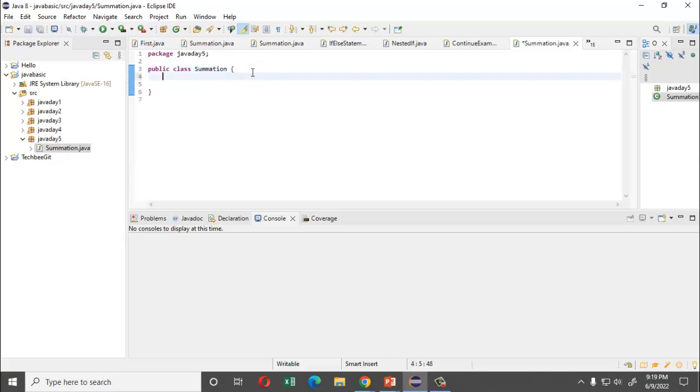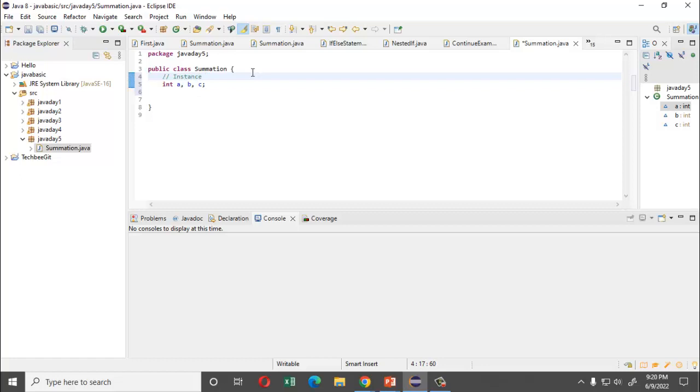Here I have to define a variable, so I'll define int a. I need three variables for addition, so I have defined a, b, c. This variable is known as the instance variable. We will discuss it later on.